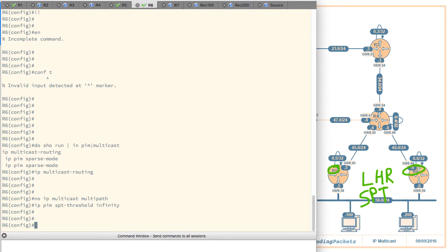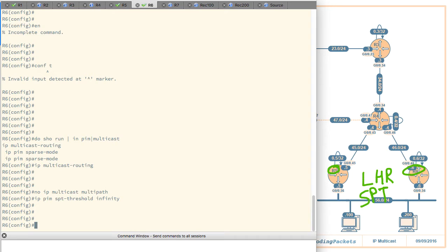So that essentially means we don't have to worry about SPT switchover, at least for the first part of this lecture. Also between R5 and R6, it's going to be important which router actually becomes the DR. So the DR election here becomes important because the IGMP registration will happen to both of these routers from the end hosts that are signaling IGMP, but only the DR will actually perform the PIM signaling.